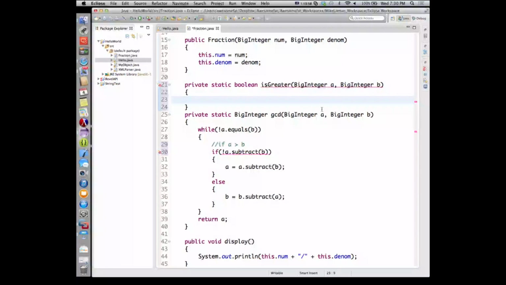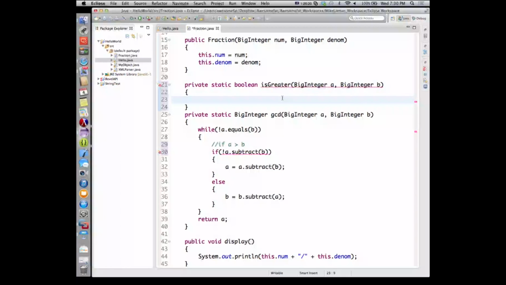I'm going to convert it to a string. So once I get it as a string, now I need to compare strings to each other. Make sense?